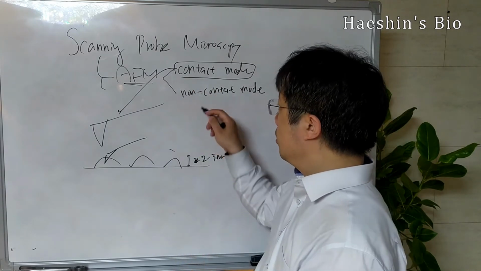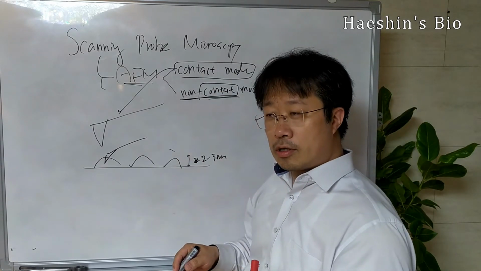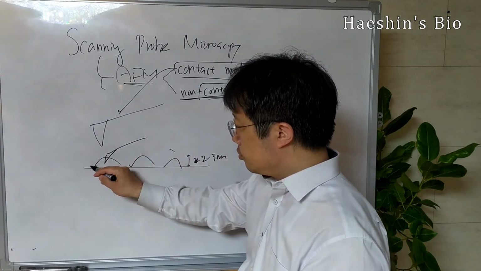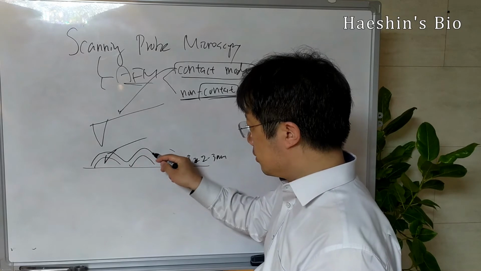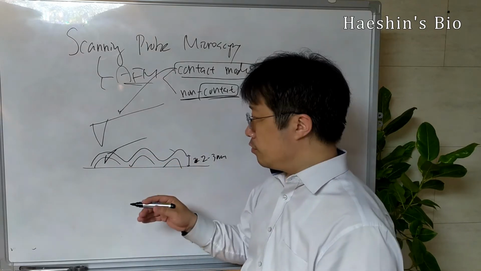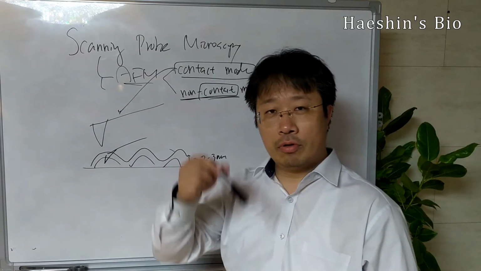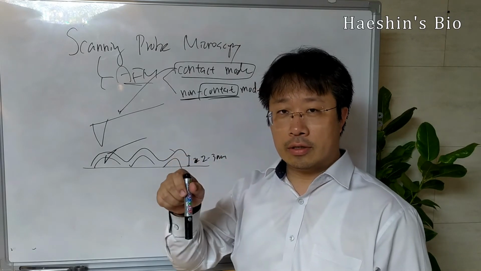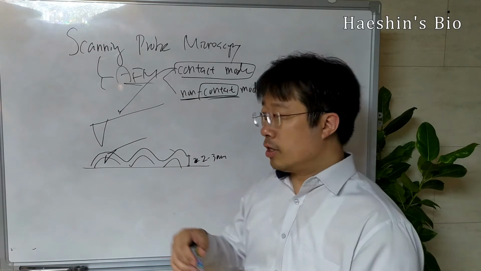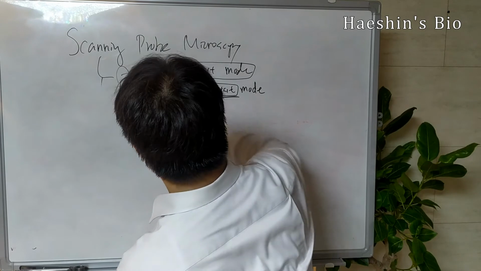So people now use the non-contact mode, which is amazing, because this probe doesn't actually touch these surfaces, and yet they create the exact same morphology of the surfaces. It's also counterintuitive: how can the probe not touch the object on the surfaces, but still image? So now let's begin with explanations of how they operate it.